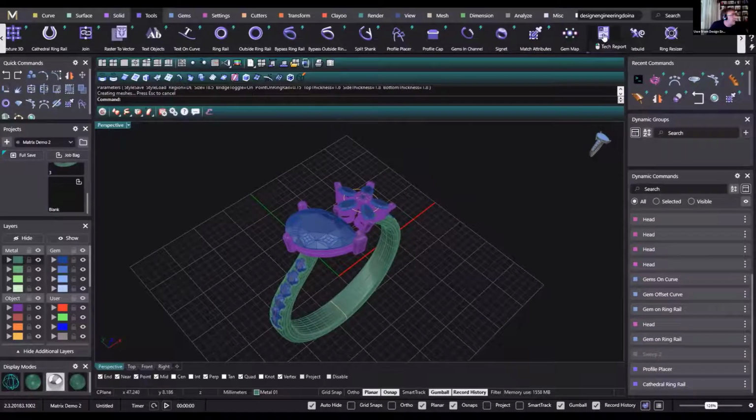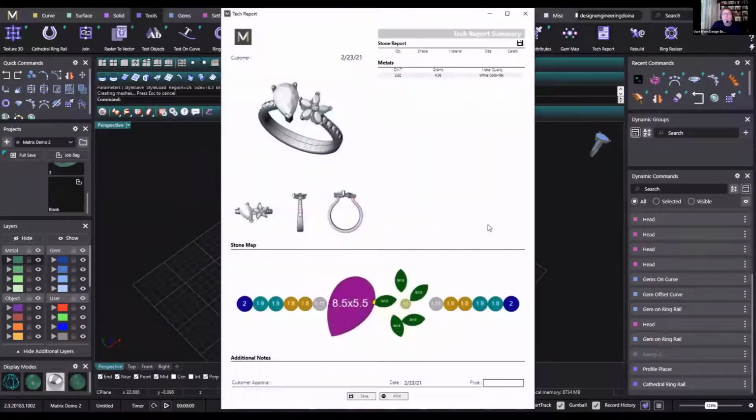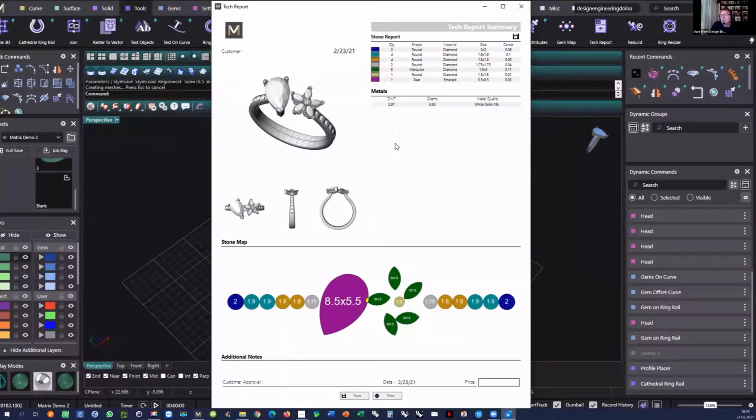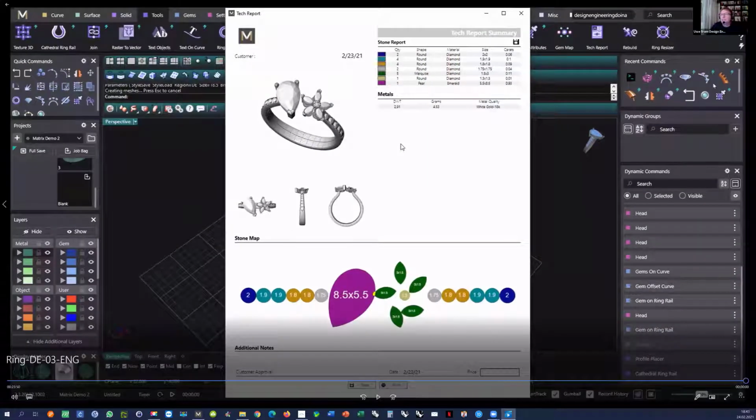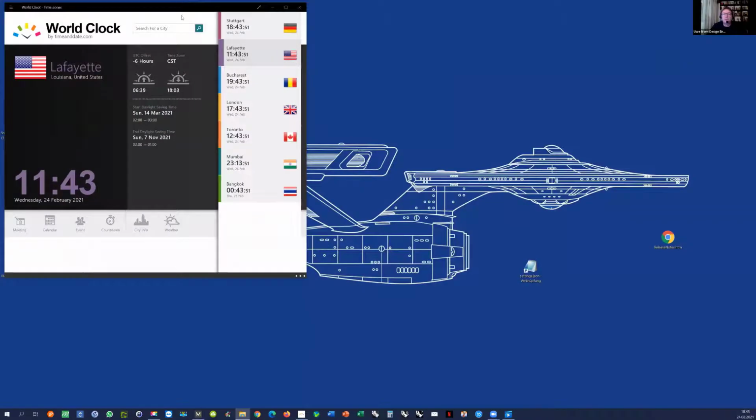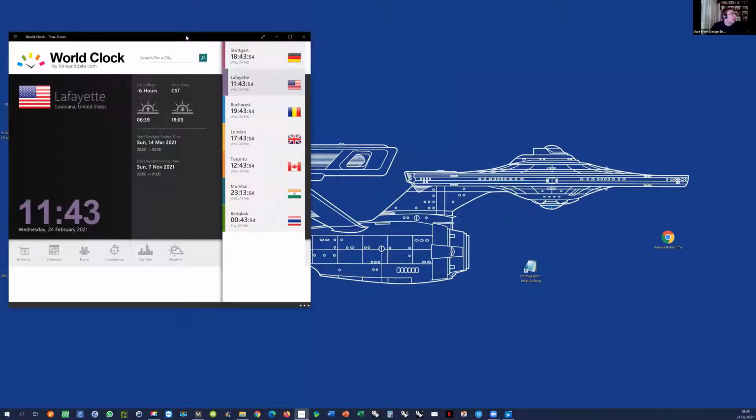It's working very fast in MatrixGold, but you see, you have a generic model, and then you can use it for every one of your ring sizes. That's really amazing stuff from MatrixGold.